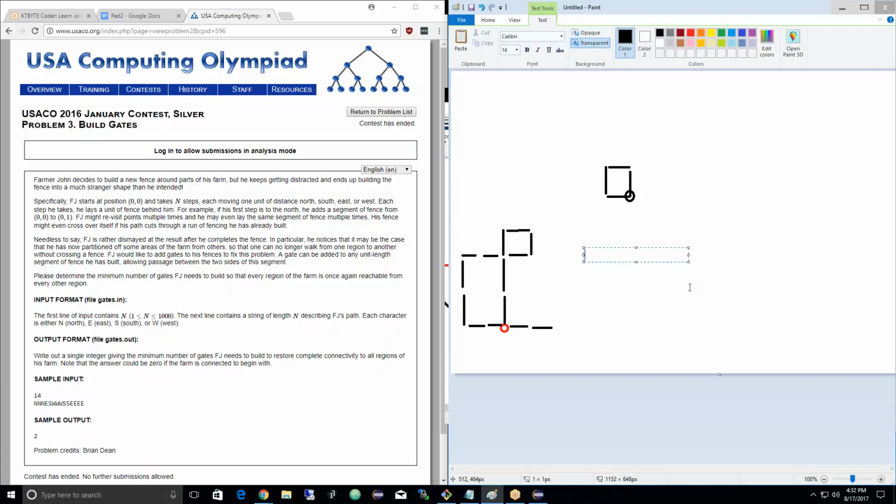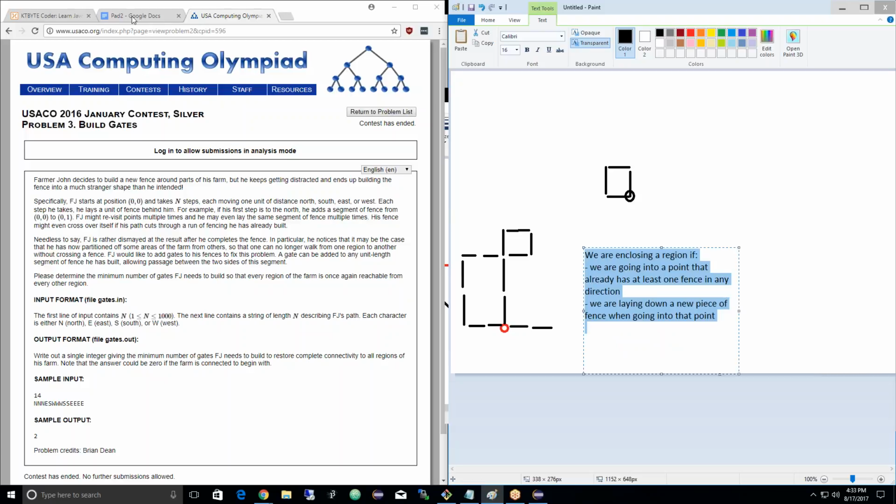So let me write this down. We are enclosing a region if, one, we are going into a point that already has at least one fence in any direction, and two, we are laying down a new piece of fence when going into that point.